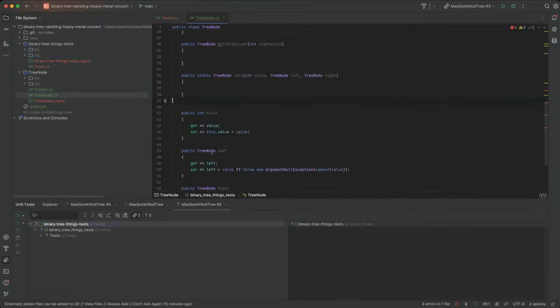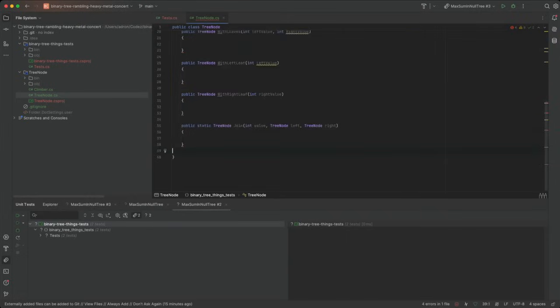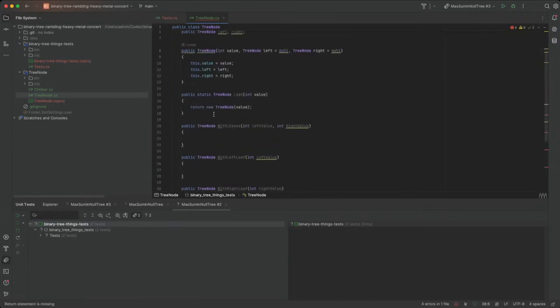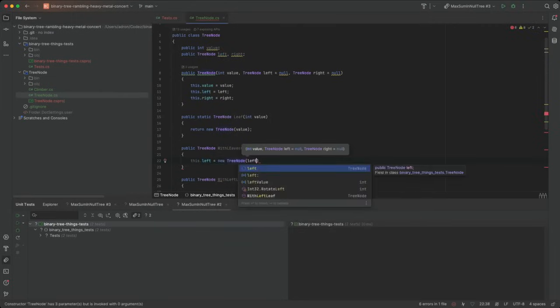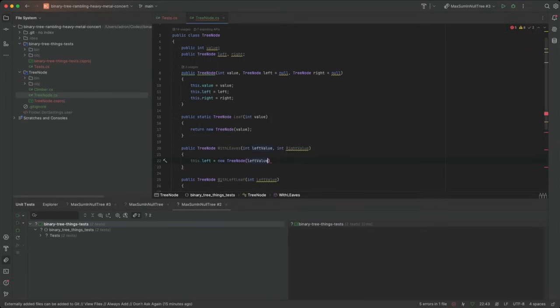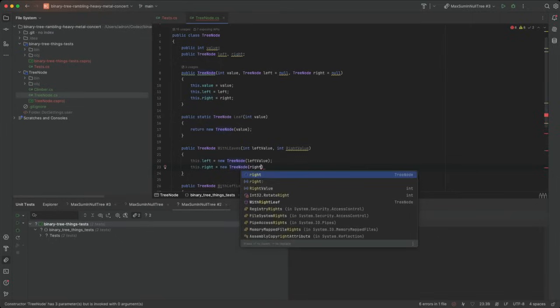And I'm going to actually, I need those properties. I do need these functions. So this is tree node, and then this with leave, this left equals new tree node with left value, right equals new tree node with right value.